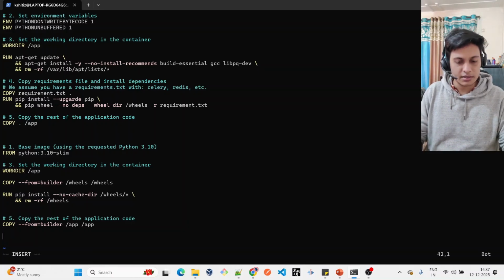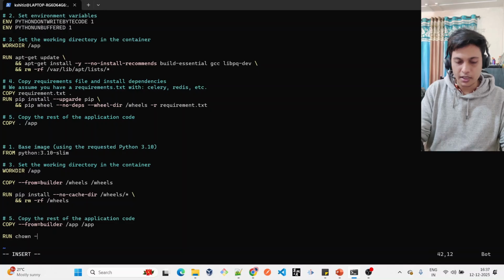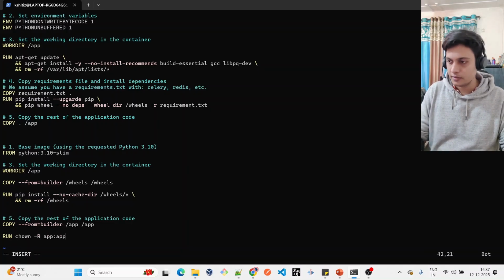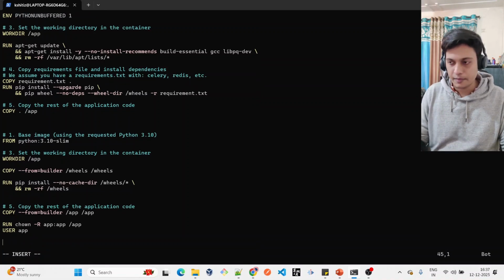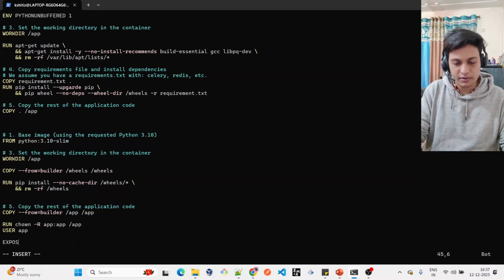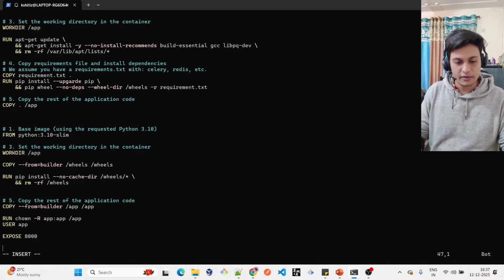Okay, let me just write down all the things. RUN chown -R app /app/app. Okay, and then USER app, EXPOSE 8000, and then we will leave the CMD here for the fallback.